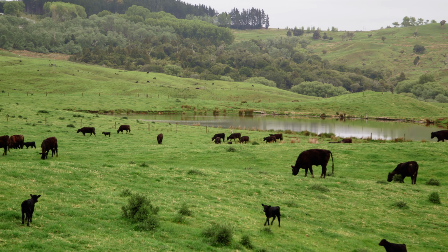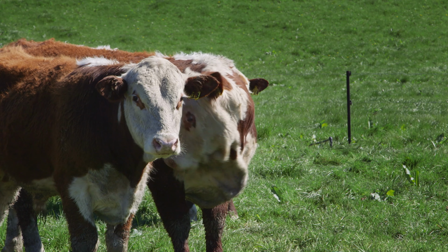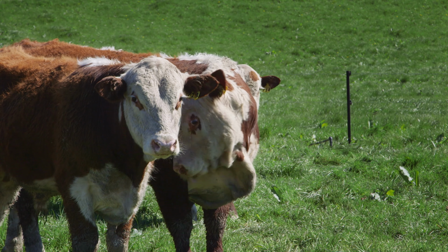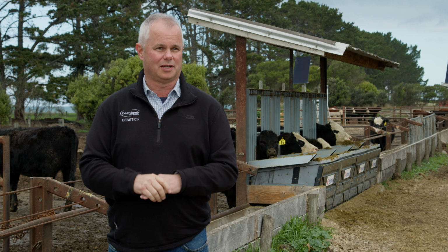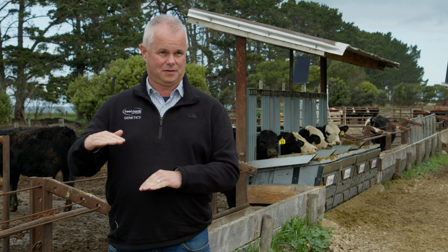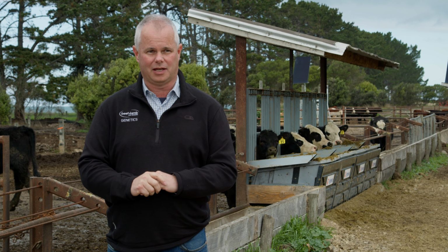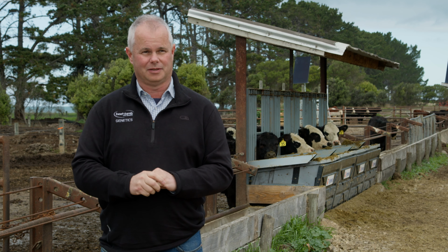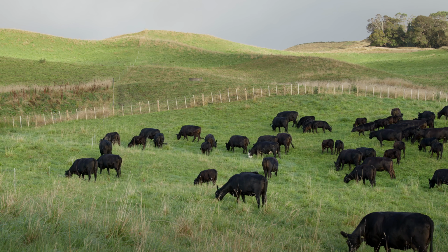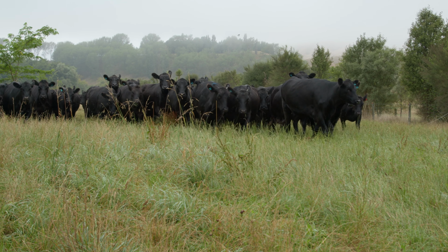The way to utilise this on farm is essentially to go and buy a bull with good figures for the stud herds that are involved. They will then find better bulls to use themselves, and so all the bulls that they're selling over time will lift, and then those bulls will go out and work on New Zealand commercial farms and lift our national performance of our national herd.